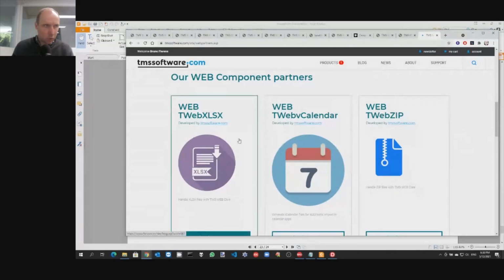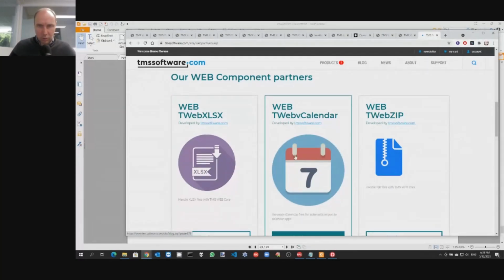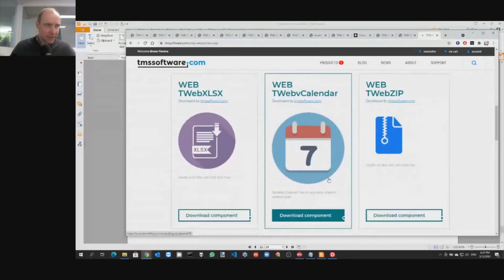So here's one to read and write XLSX files directly from a web application. There is one to generate the vCalendar files. So these are these ICS files that are typically attached to an email or are downloaded when you make an appointment.